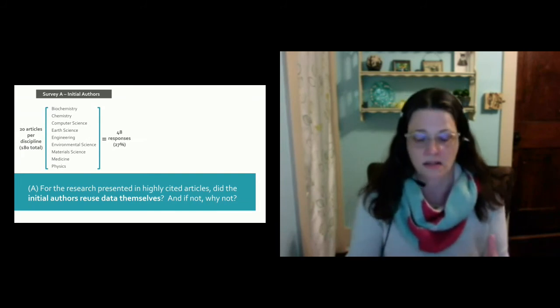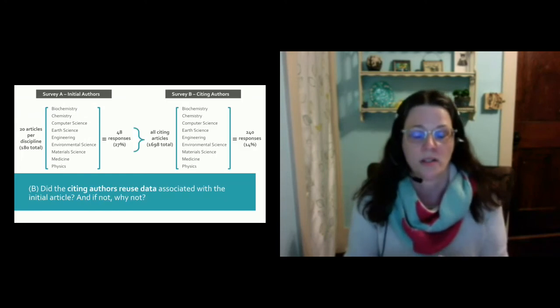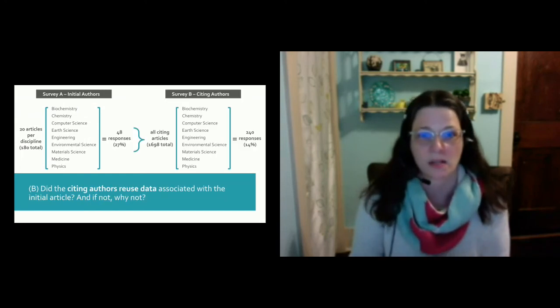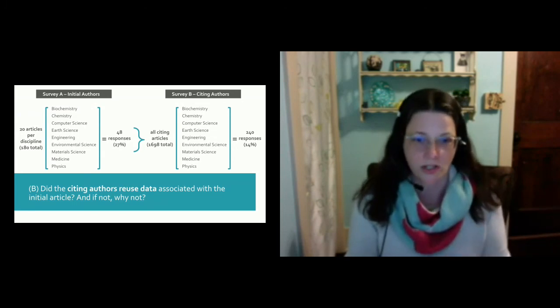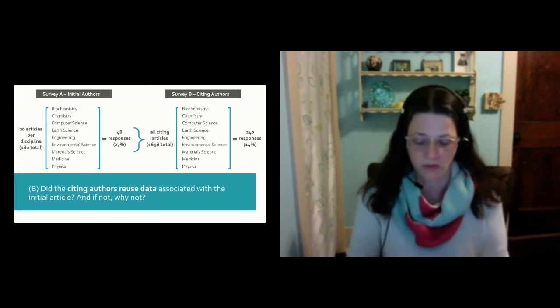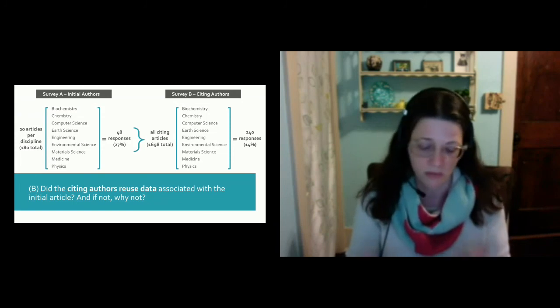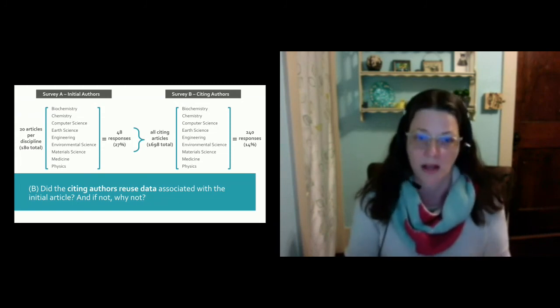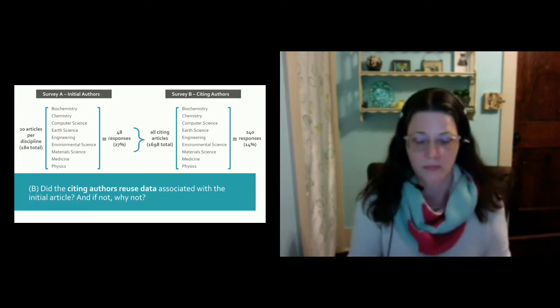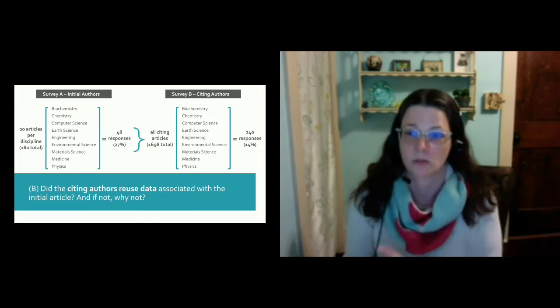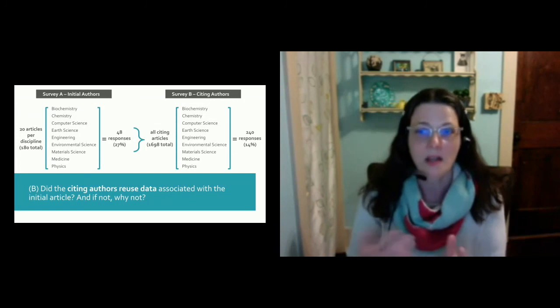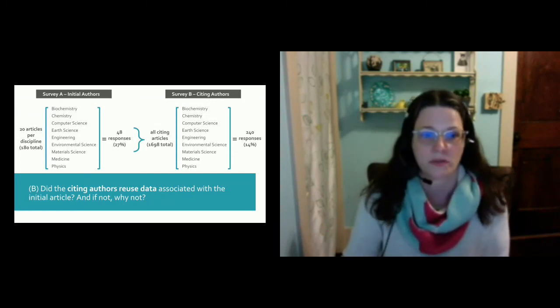And then the second part of this was to go back to the Scopus database and find all of the citations that were associated with our 48 responses, because for every one of those surveys, a corresponding author was replying to questions about a specific article. So then we could go back, get everybody who cited those specific articles and do a survey for them. And for that, we had 240 responses.